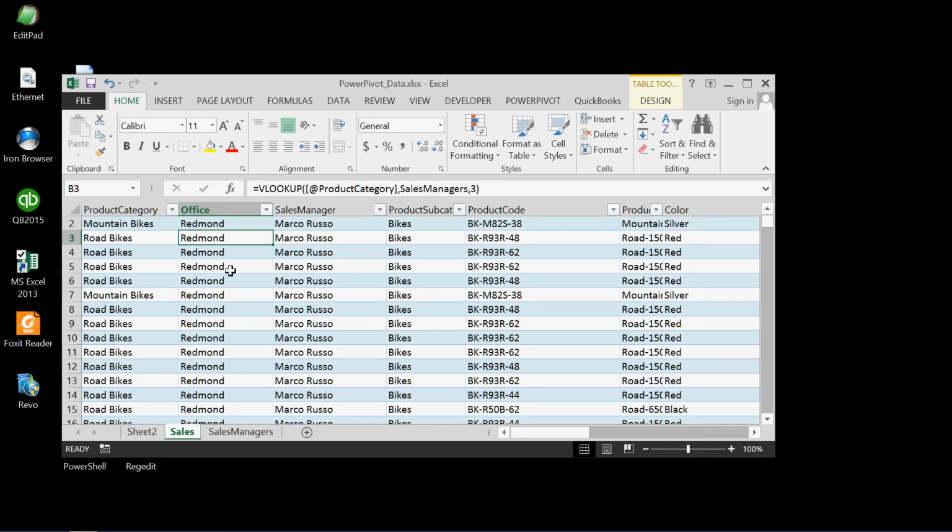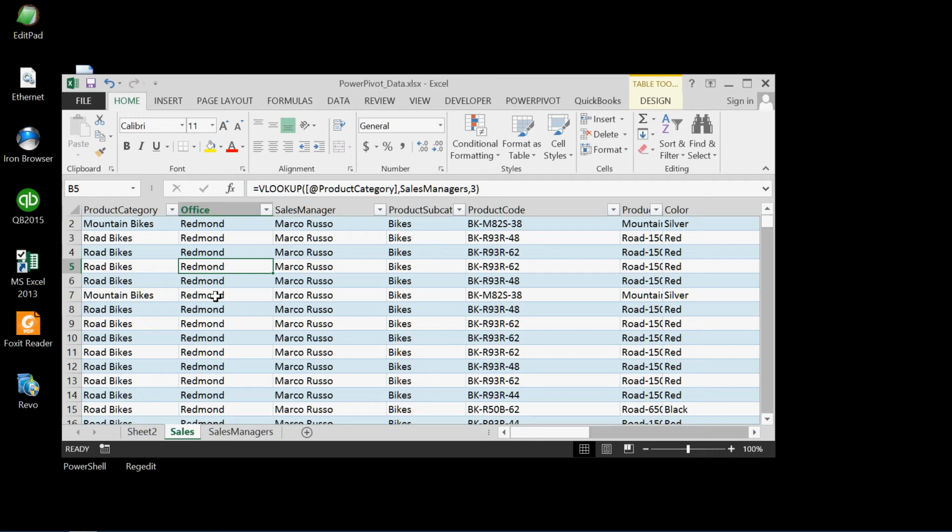Now, we only have 2 tables, so that's not much work. But if we had a lot of tables, dozens of them, let's say, with our data scattered all over the place, then it would be a considerable amount of work to link all those tables up using these function methods or some other method, perhaps.